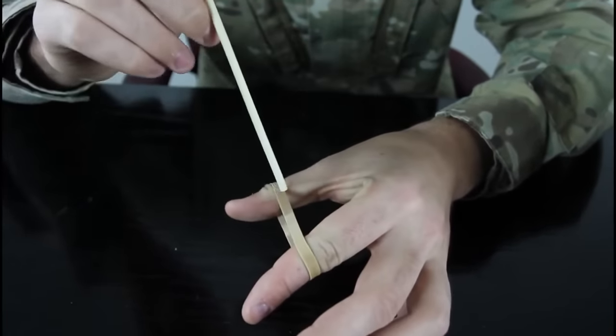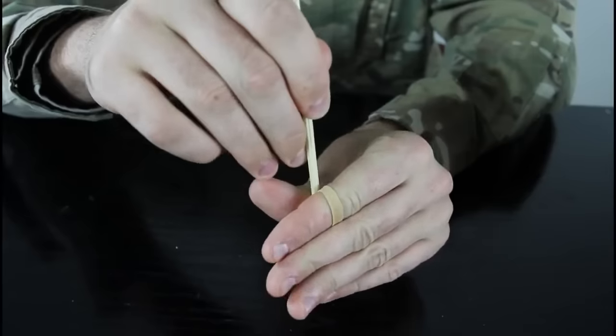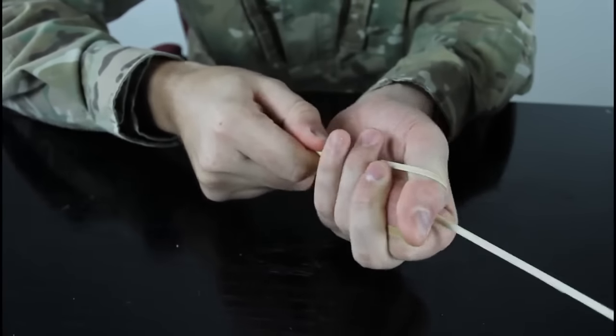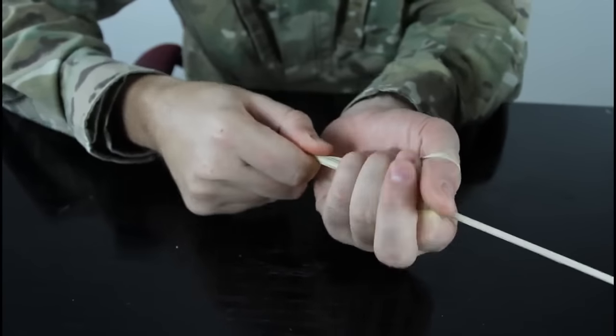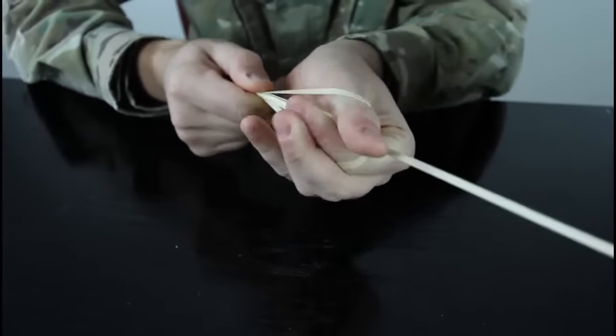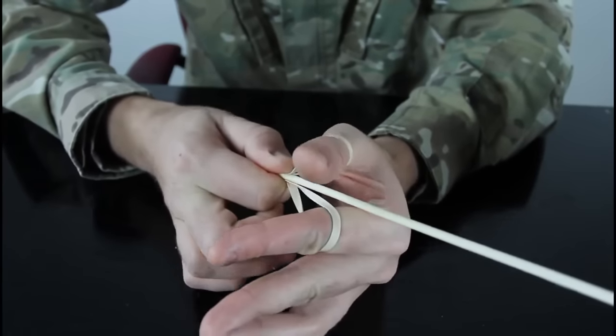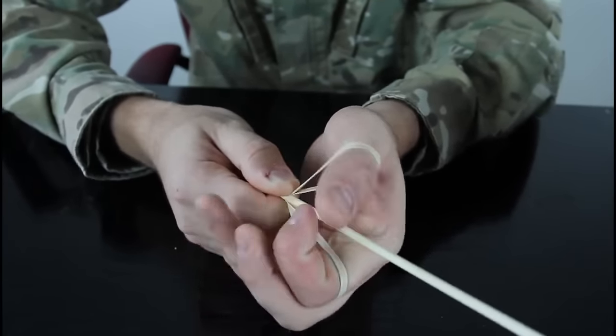You're gonna stick it like that, stretch it out a little bit. Then grab your skewer — you know, the pointy part over here — and just put it in the middle. You see, on the first finger and the second one. Just grab it like that and hold your hand as a circle. Like that.